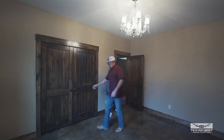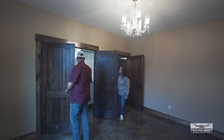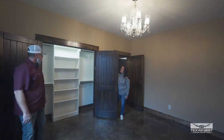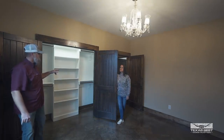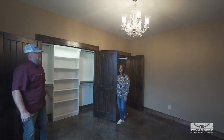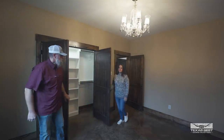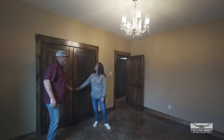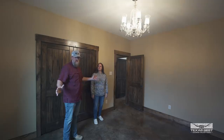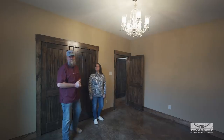But not to mention this huge walk-in closet space, which is again with the dual double hanging clothes racks and plenty of shoe storage and shelving on the top. And I believe this is probably an 11 by 14 room as well. So all the rooms are consistently the same size, and all the other trims are the same in here. And I think the paint color in this room is the Dusty Trail.